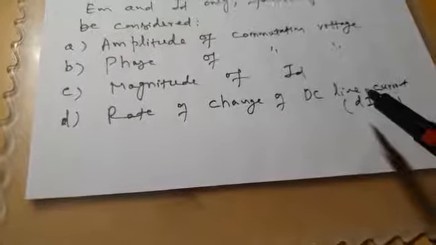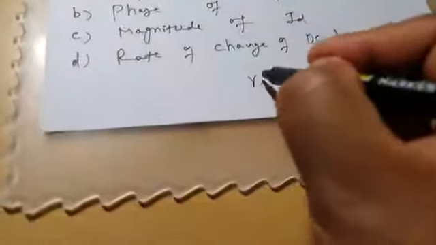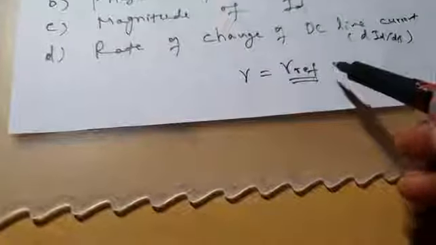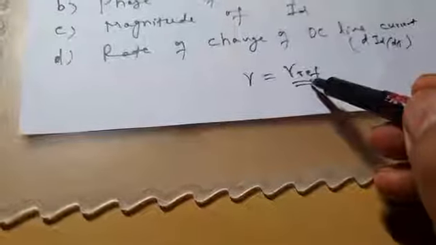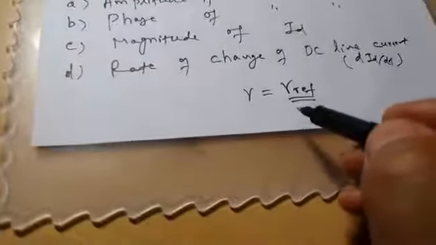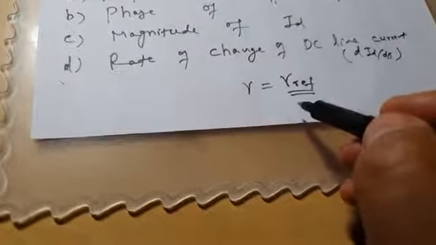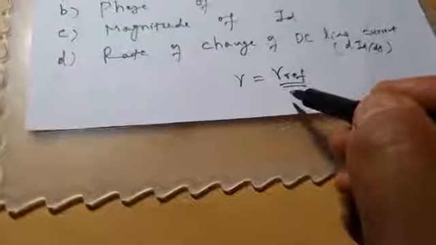So in the control of the HVDC link, the inverter side controller works on gamma control. The aim is that in gamma control, gamma will always be maintained at gamma reference, which is the minimum gamma. Even under fault conditions, gamma will not be allowed to go below gamma ref, to avoid commutation failure. With these four considerations, your controller will work almost perfectly, and even under severe fault conditions it will try to avoid the occurrence of commutation failure. So that is about this.